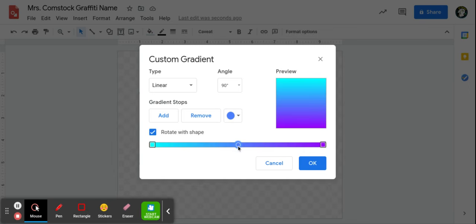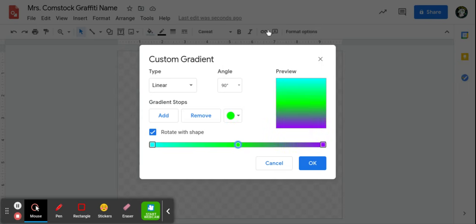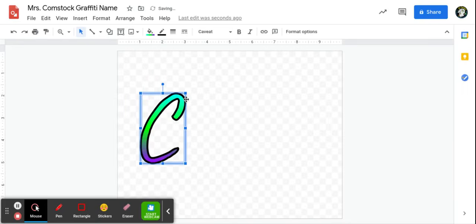We can change this bluish color right here to something different. So maybe we do green. So we have blue, green, purple, okay? And then we hit okay. So this is how you create those different gradients of colors that are blending.